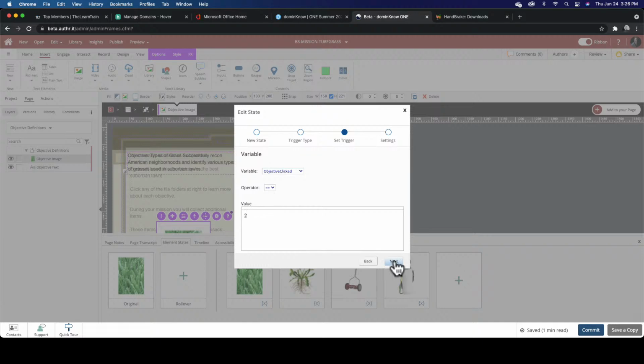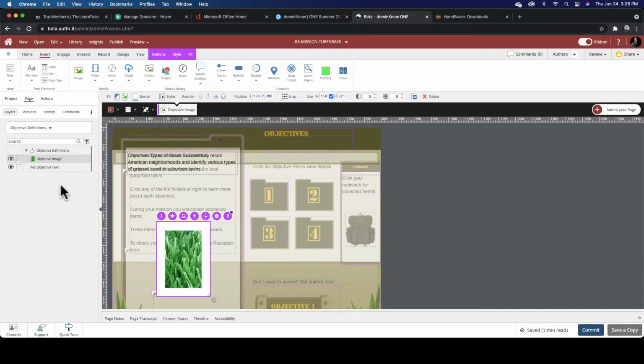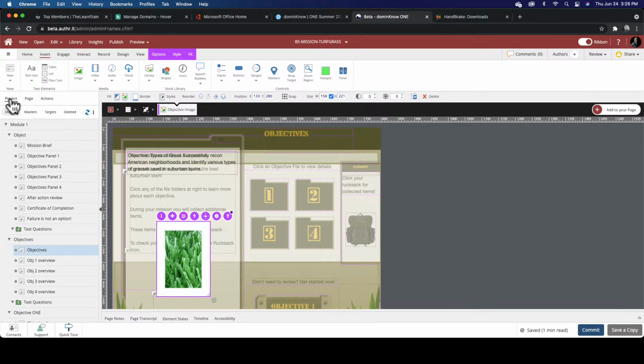Then we clicked next. If you wanted to add an effect for it to fade in over a certain amount of time, or wait after they click on it before it does something, you can do that as well. But that's the basic gist of that right there: a little bit of hiding and showing, and then swapping out of content. So let's take a look at that.